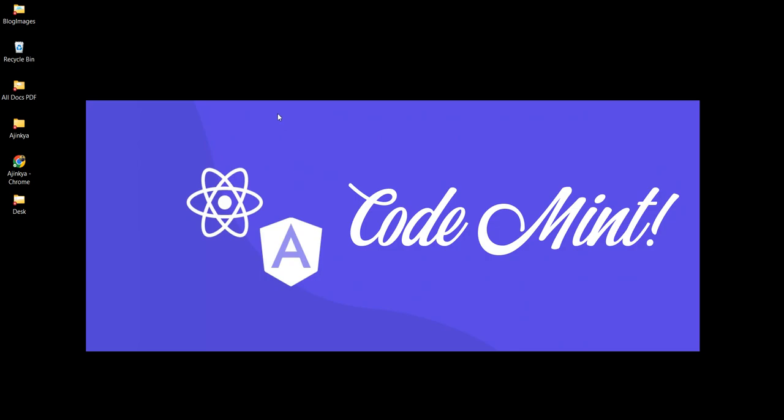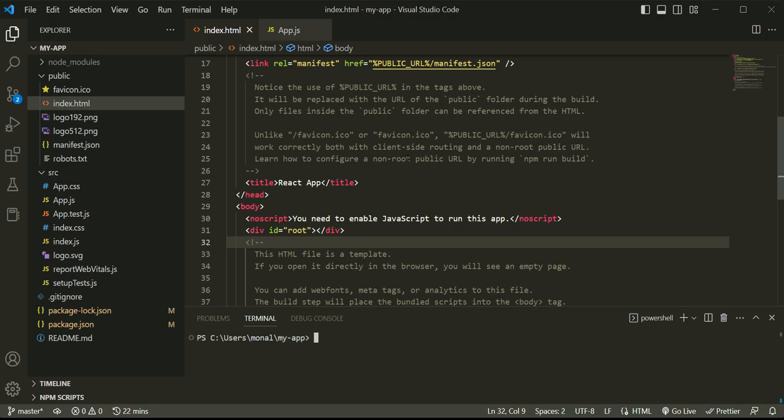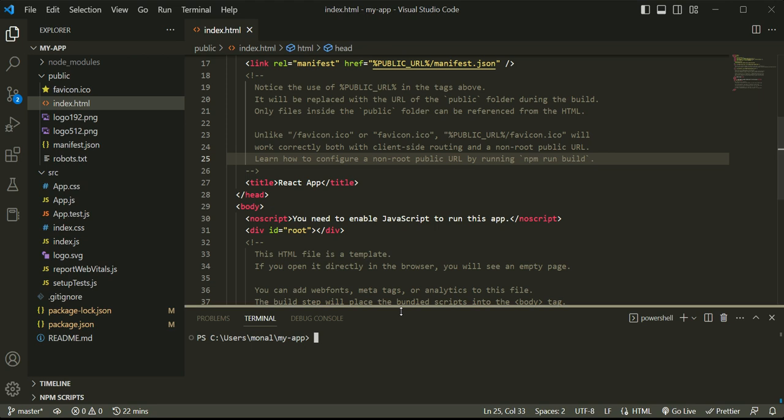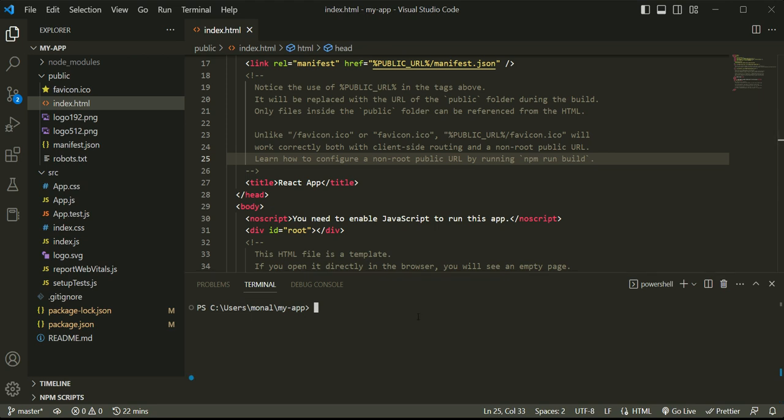In this tutorial, we are going to see how the views are rendered in your React application. As we have already discussed how to create the application and the significance of each and every file. If you have directly jumped onto this tutorial, you can follow the playlist and the last tutorial which is already mentioned there.